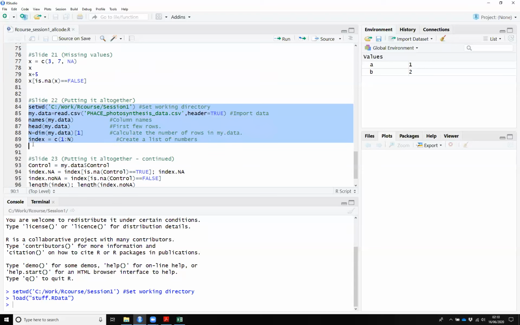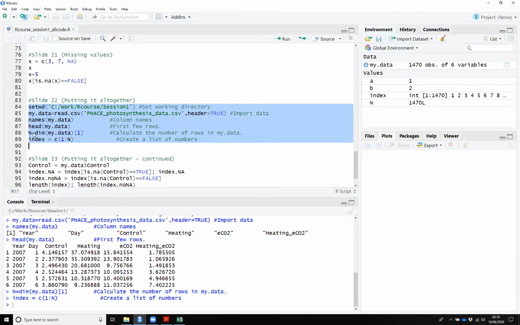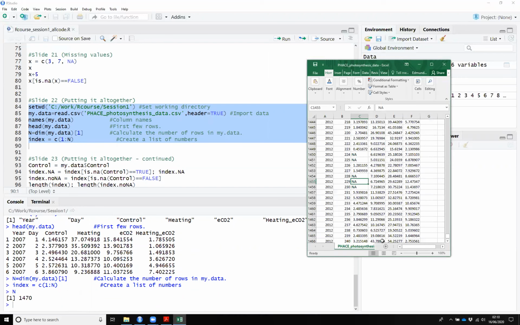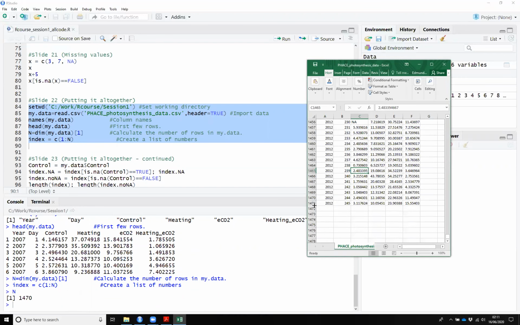So I'm just going to run all of this. And you can check, if we do n, this gives 1,470, and we can check that as well. Remember the first row contains the column variable names.